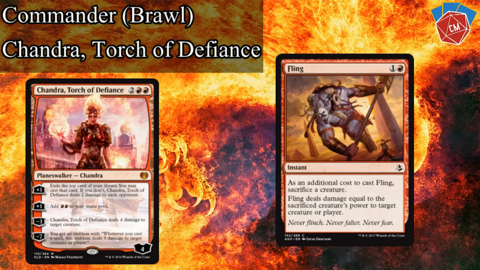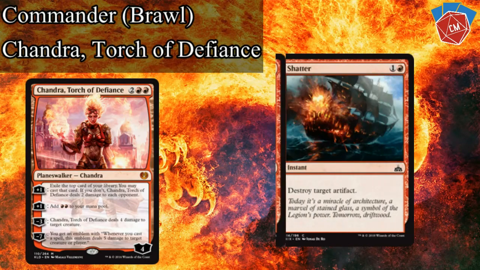Then we've got a Fling, so if you're sitting in the late game and you really just have one opponent left and you've got a giant creature, all of a sudden you can bypass combat and fling this at them, or even deal combat damage then fling it at them. So a lot of really interesting lines to play there.